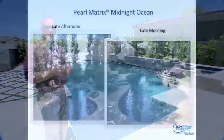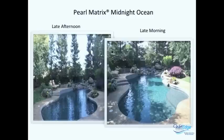Okay, to illustrate this, you're going to see a couple of examples. Right now on your screen, you should be looking at the same pool. It's a midnight ocean, but the image on the left was in low light as the sun was going down, behind some trees. And then the image on the right, you'll see where the light hits it. Now you can enjoy that sort of denim blue color that the midnight ocean gives you in direct sunlight. But in low light or no light, you see how it takes on more of a black bottom, a more clear, opaque water color, and you just see the blackness of the pebble or the finish itself.